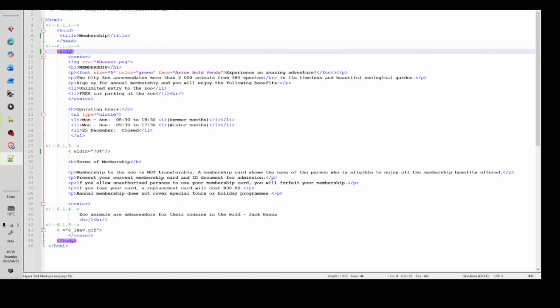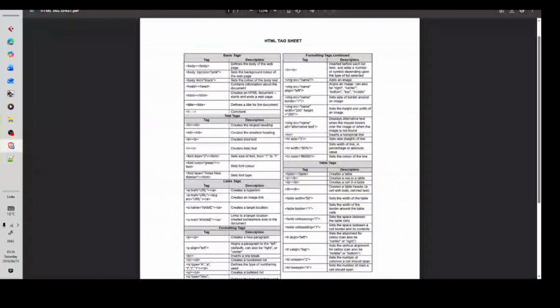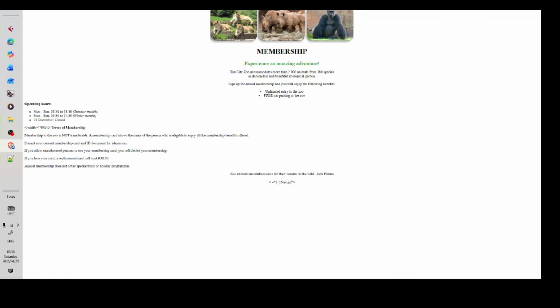And then now inside our body, we are just going to say BG color, and then we say equal sign, and then we go for the color, and make sure that you type it correctly. Make sure that it is exactly as it is displayed on the questions right there on the instructions, because if it's not like that, then you'll get something totally different. So let's save, run back, and then go refresh. Oh, just like that, and then we have our background color. That is what they wanted.